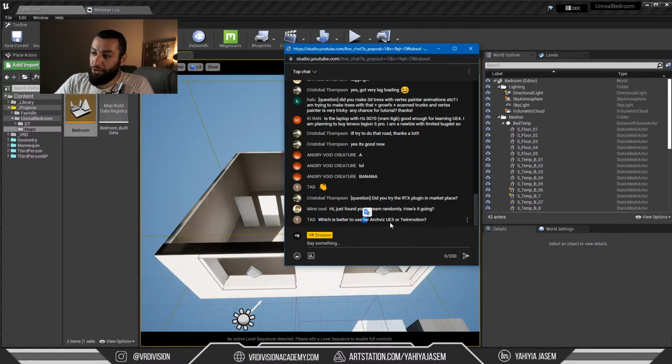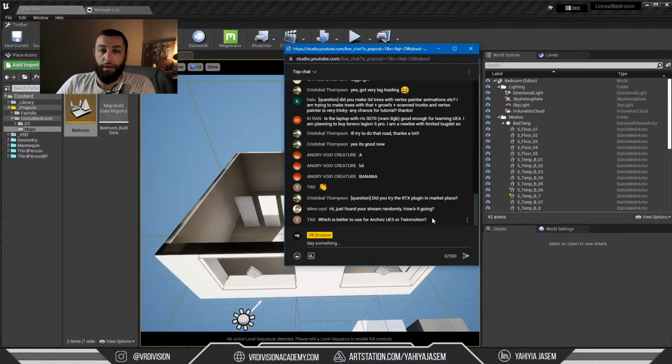Which is better for use in Unreal Engine for Archviz, Unreal Engine 5 or Twinmotion? So if your purpose, Tad, first, hi, hello, hope you're doing well. If you want to output pictures and videos of your project, of your architectural concept, as fast as possible, ASAP, now, and present it on something like the cloud, with pixel streaming and whatnot, and some very cool features to present your projects, it's Twinmotion, that's for sure. If you want to do more than that, like exporting a packaged project, interactive, or for virtual reality, or for digital twins, then Unreal Engine 5, that's for sure.